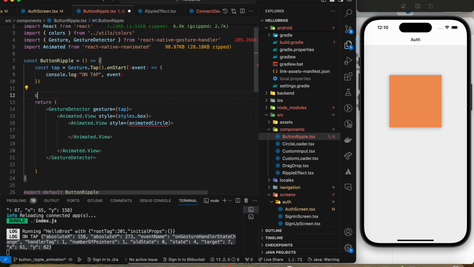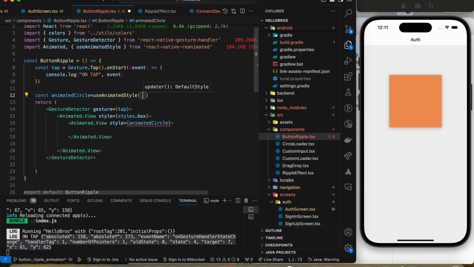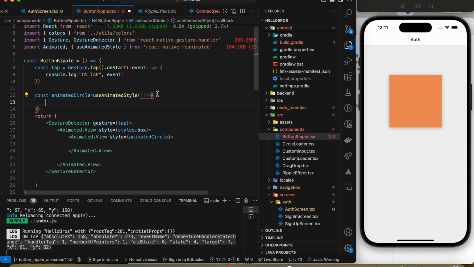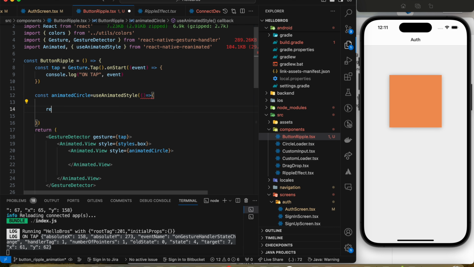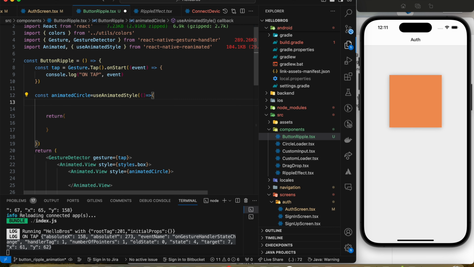So let's create const animatedCircle. useAnimatedStyle from React Native Reanimated, and this would return all the styles.